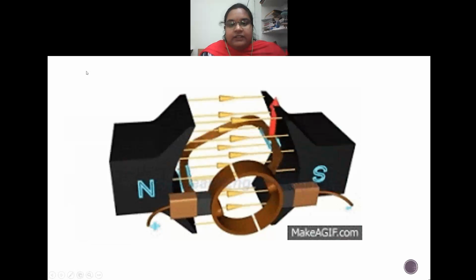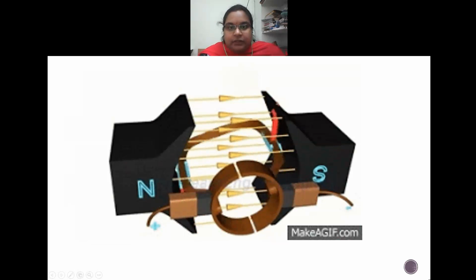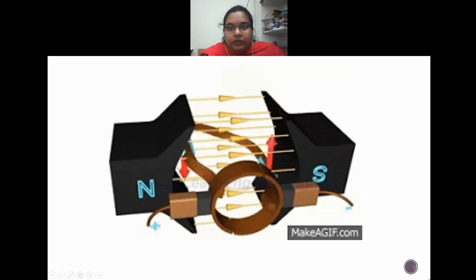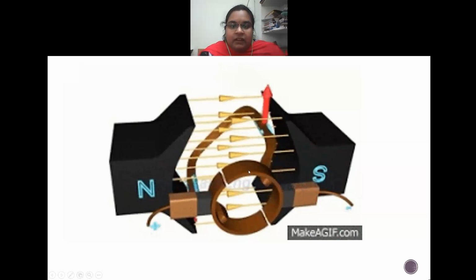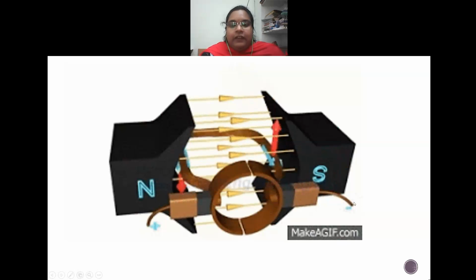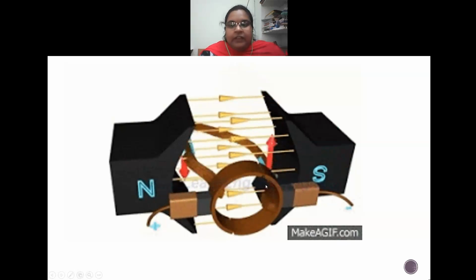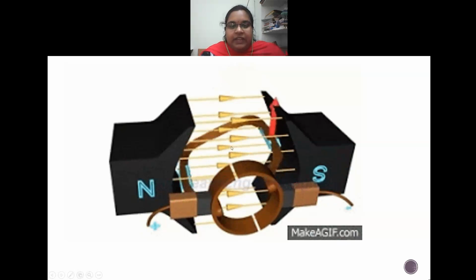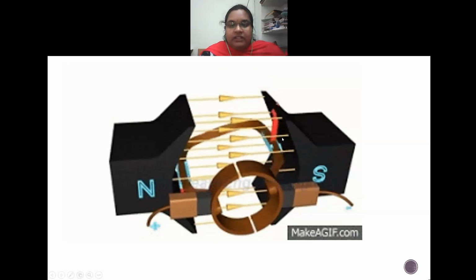Here he is giving us just an overview of a generator, how it works and what the different parts are, and how these parts work together. Here you can see this golden colored thing which is rotating is nothing but a conductor. Here you can see N and S. These are nothing but the magnetic field, and we are rotating this conductor. So we have conductors, we have a magnetic field, and the conductor is being rotated. This gives us a general idea of how a generator should be.